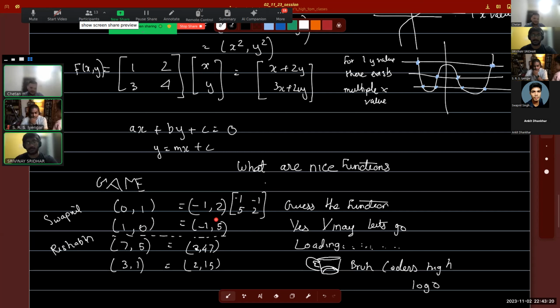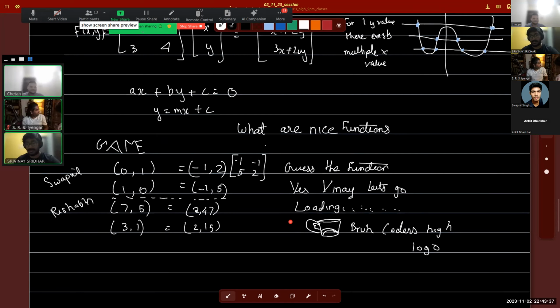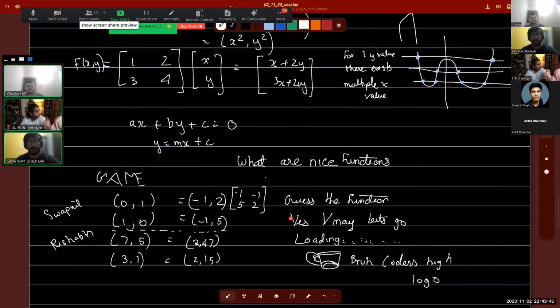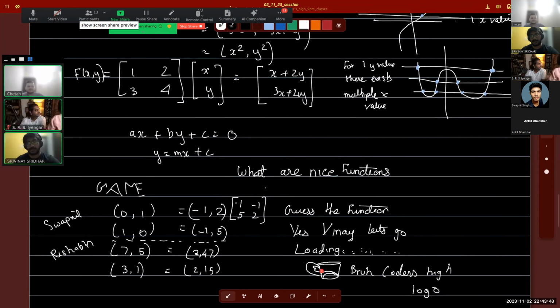Okay, you are trying to use your mathematical knowledge. That's nice. But we were hoping that maybe you could guess that function. Yeah, but we said that the function could be ax plus by plus c equals 0, right? So this also might be a function. Actually, yeah, this is a function, but it's not the function we are dealing with right now. Okay, maybe after Rishabh is also done, we can realize these two things.